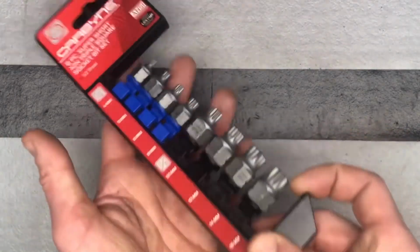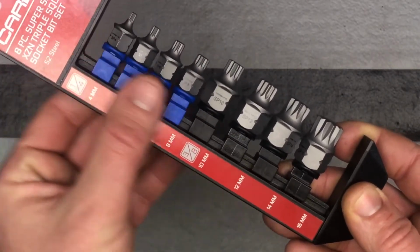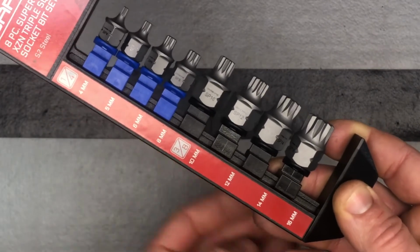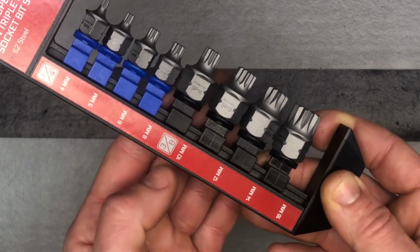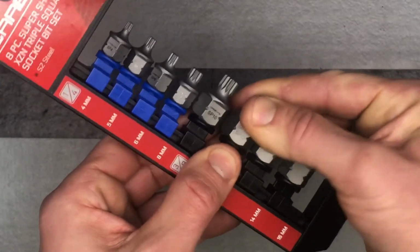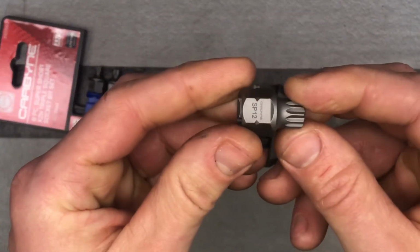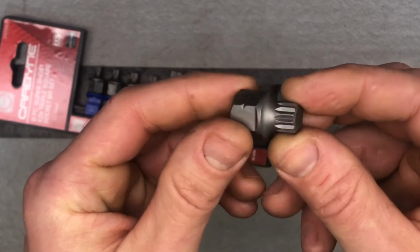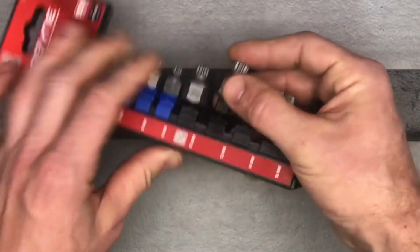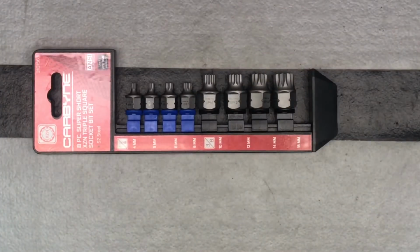All right, so like I said, that hardened S2 steel, we've got 4 1/4-inch drive, right? So we've got a 4mm, 5mm, 6mm, and 8mm. And then we've got 4 3/8-inch drives. So we've got a 10, a 12, 14, and a 16. They're all one piece, so you can see all single piece, and of course that's going to help with the strength. They've got the size on there for you. All right, and then they do come with this little holder, you could go ahead and store them on this just to make things easy for yourself too.